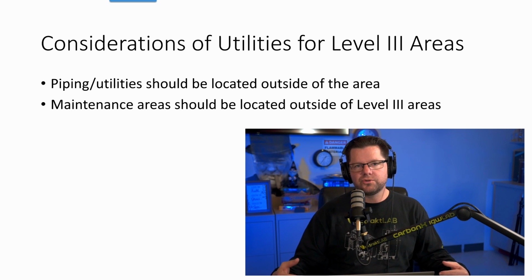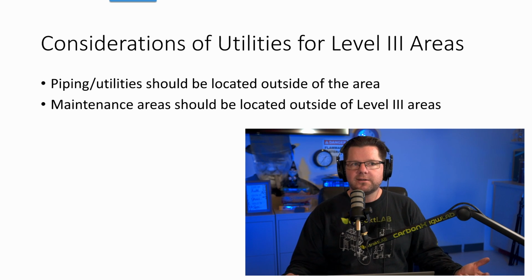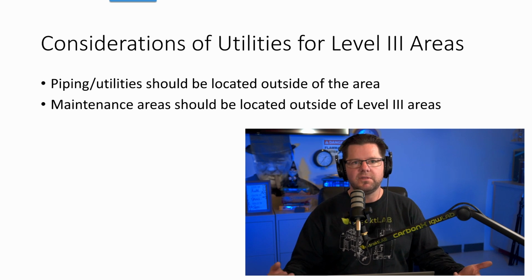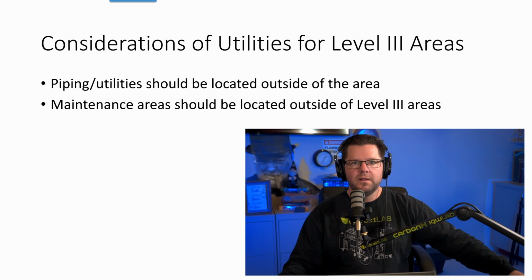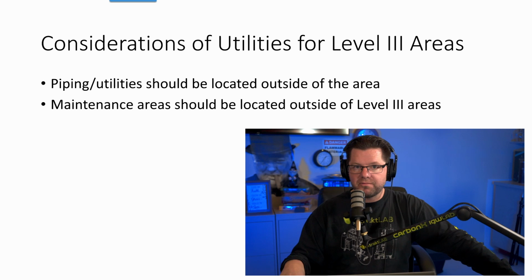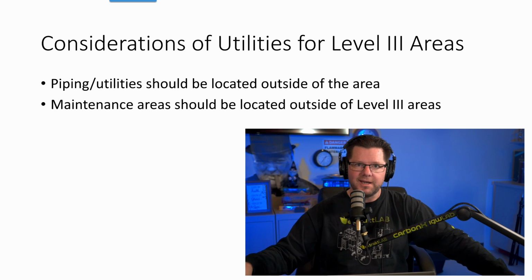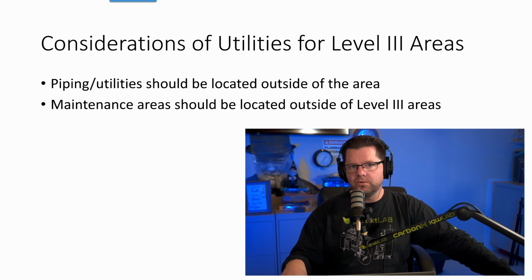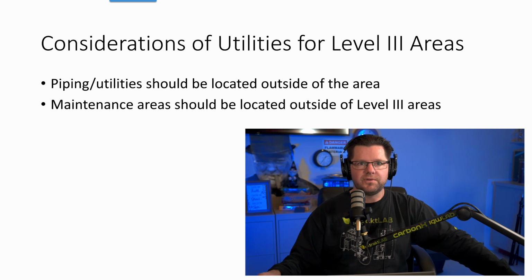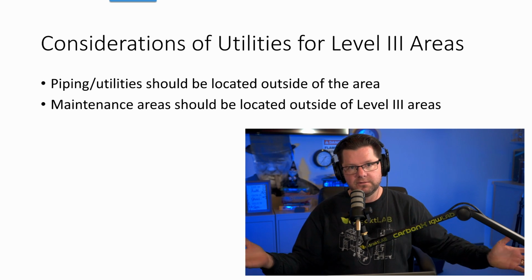And really what you're trying to do is minimize the impact to product quality when there's a direct exposure of the product to the atmosphere. Interestingly enough, level 2 areas or level 3 areas would also nicely correspond to a C1, D1 area for fire codes. You can only really get into a C1, D1 area if there is open exposure of the solvent to the atmosphere. Well, if there's open exposure of the solvent to the atmosphere, you automatically have a level 3 area. So keep that in mind.